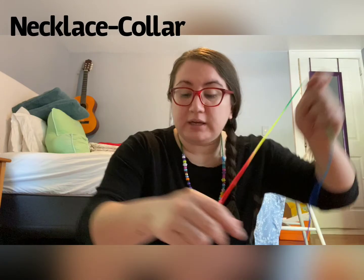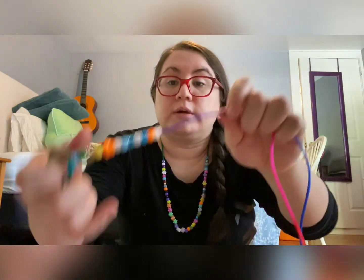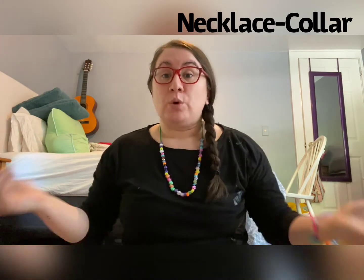So that's my collar. And right now I'm going to make my pulsera — a bracelet. Now that I have my collar, I'm going to continue and make un pulsera. Remember, it's all going to look different, and each one of you is doing a great job making your very own jewelry. Good job, everyone. So remember to have mommy and daddy help you, because you're going to have to put it around your wrist. I cut it, I attached it, and now I have my very own collar. Well, guys, that was our Spanish class for today, and I hope you guys learned something and had a lot of fun. Bye, everyone.